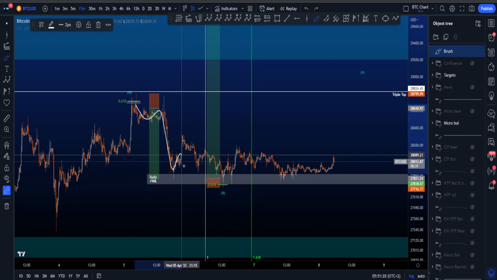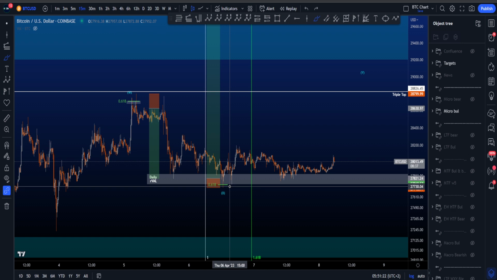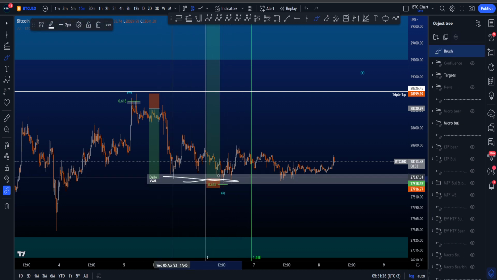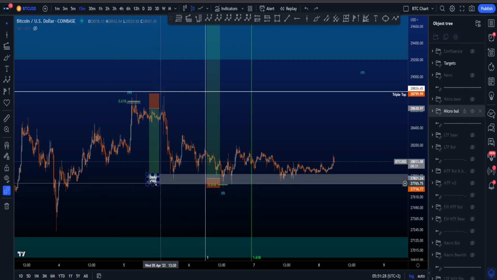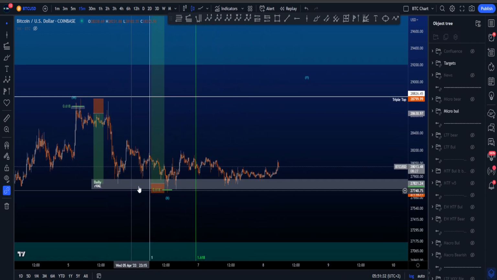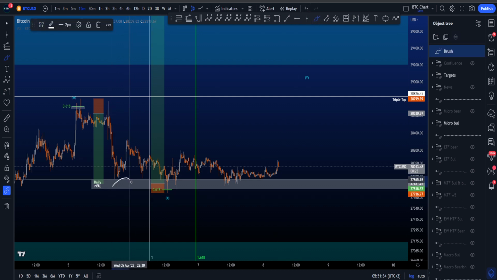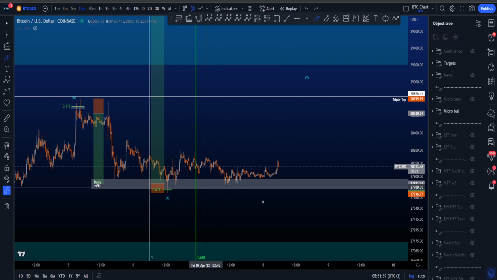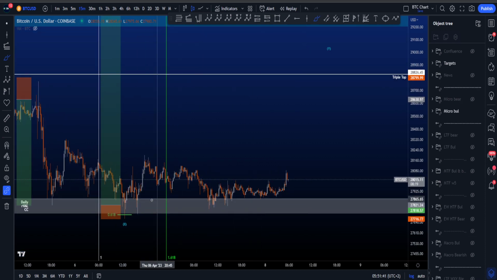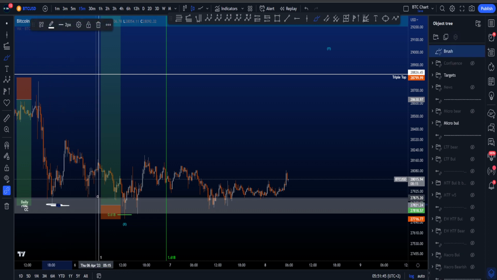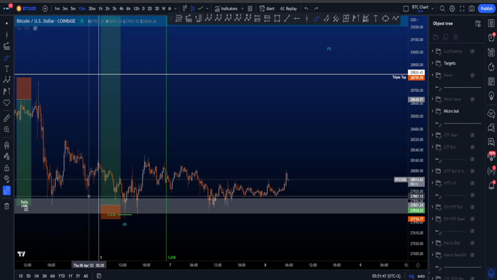This is a three-wave structure, another three and another three, making me having the end of wave X over here also nicely on top of the target box with a daily range value area low, some other confluences there as well. We have been ranging here for a very long time, but as you can see, the target box has been holding and hasn't been broken for all this time. If we even zoom in just a little bit, you can see we have a three-wave structure over here after we actually took this low and took this low, which is something we wanted, right?